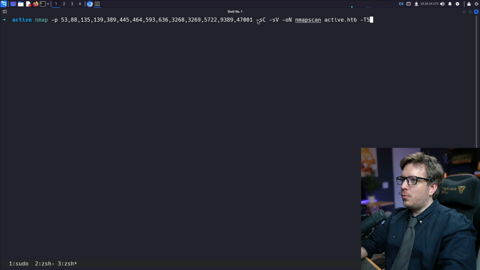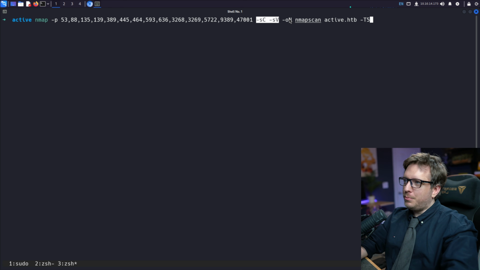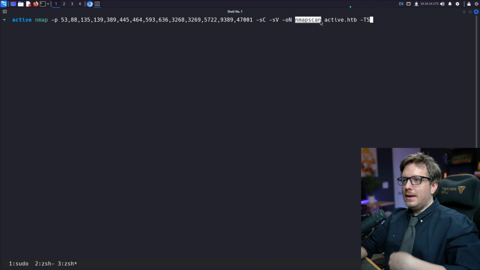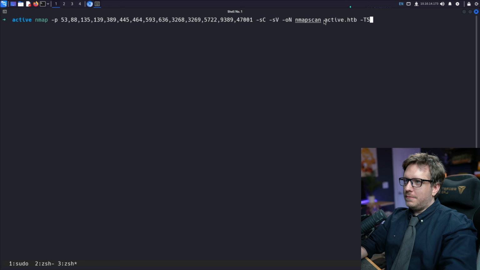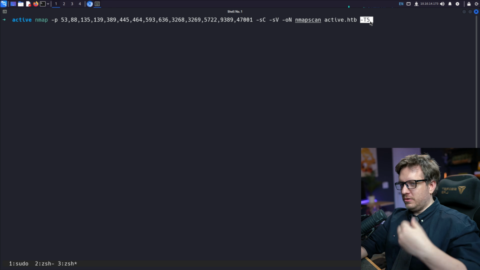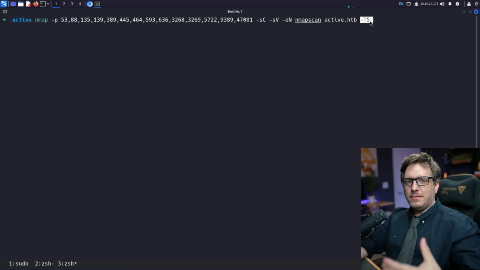And in this case, we're going to run two different flags, the -sC and the -sV, to get a little bit more information on the services that are running under these ports. And we're using the -oN flag to save this output into a flat file called nmap scan. And for the IP address at active.htb, and the -T5 is just another way of doing a min rate of 10,000.